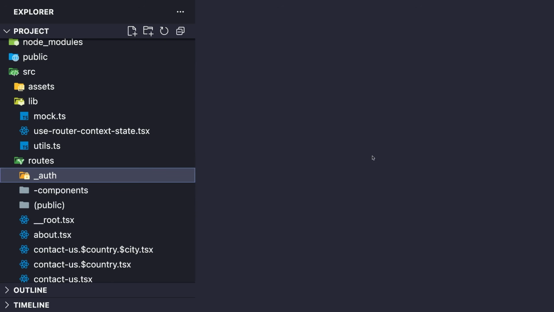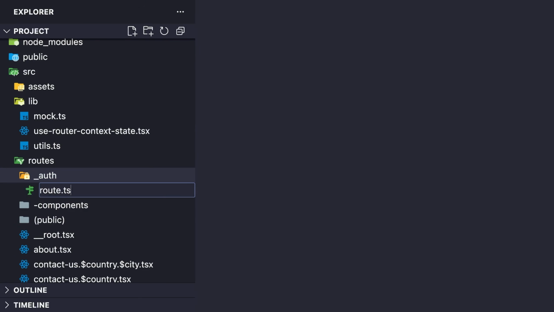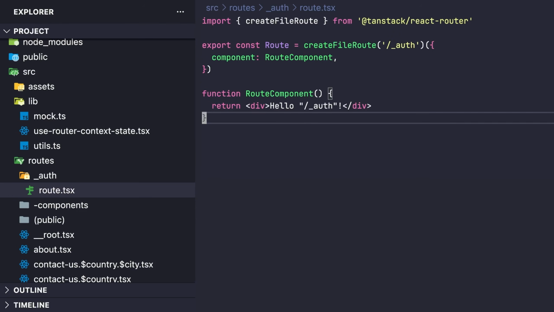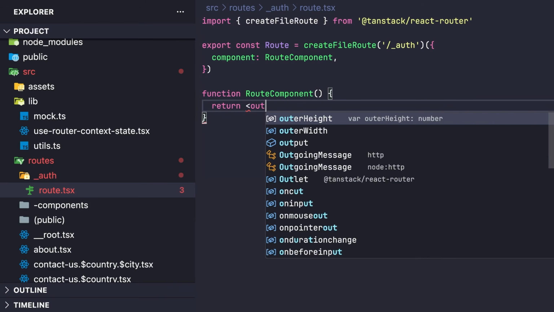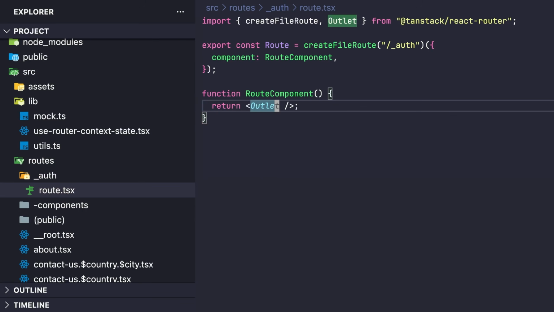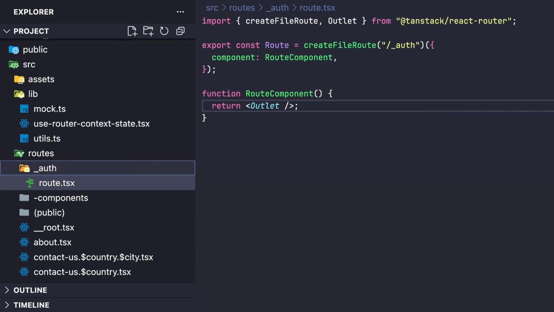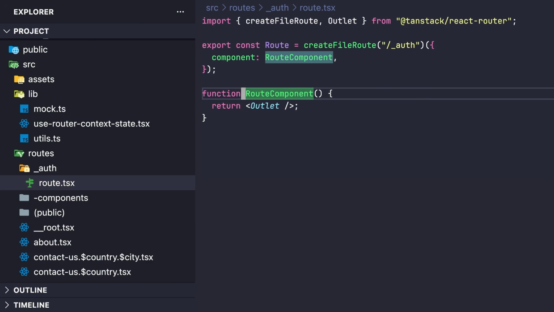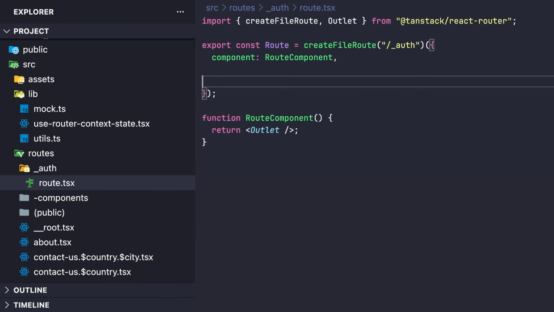So here in the auth folder, create a new file called route.tsx, and then here I just simply need to return the outlet here for other nested layouts inside this pathless layout. And also you can do some stylings here. For example, you can add whatever items or wrappers around the outlet here, but this is enough because I only want to do this pathless layout only for authentication.